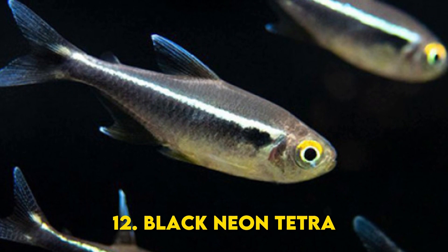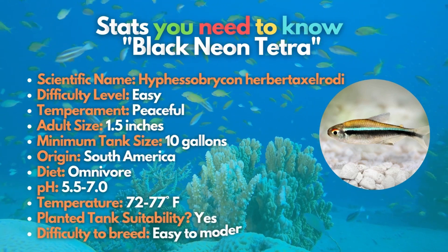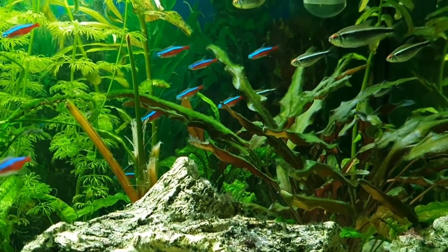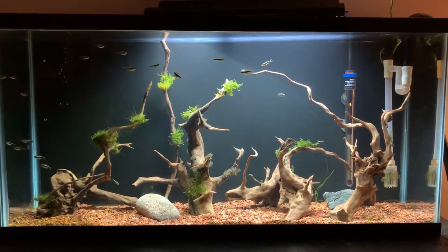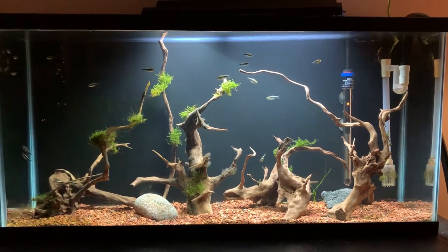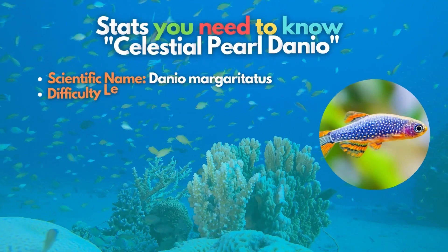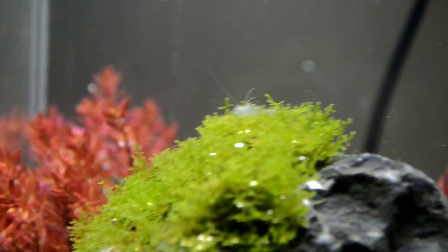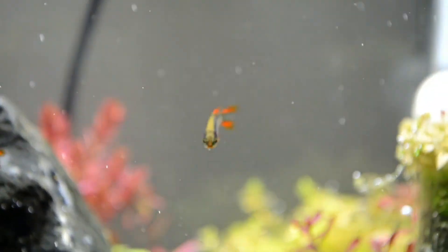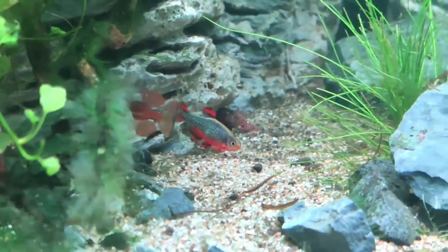Twelfth on our list is the Black Neon Tetra. While less popular due to high demand for the standard Neon Tetra, a school of Black Neon Tetras can create a beautiful contrast with other fish against a dark green backdrop. In general, Black Neon Tetras are also a little easier to breed than Neon Tetras. Want to make your tank look ethereal? Try adding the thirteenth fish: the Celestial Pearl Danio. Celestial Pearl Danios are beautiful fish that bring a very natural addition to the freshwater aquarium with their trout-like appearance. These schooling fish are tiny, tend to be shy, and should always be kept in groups. They will need plenty of plants and driftwood to feel comfortable at all times.